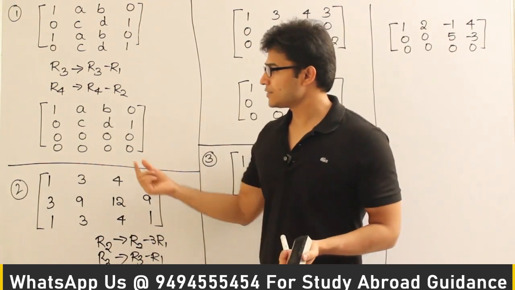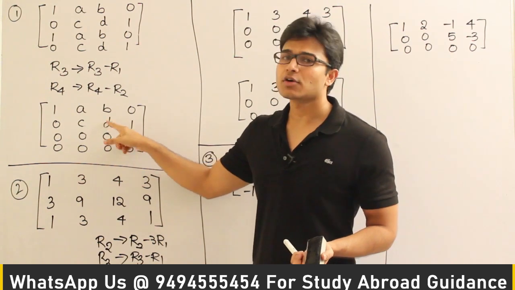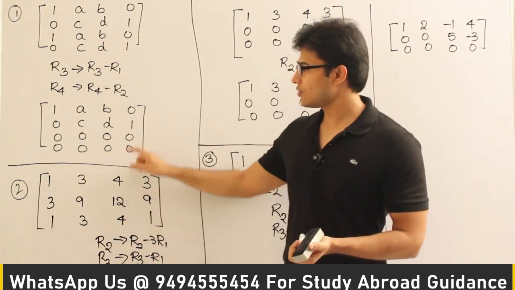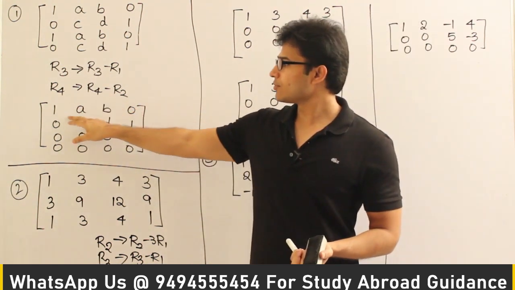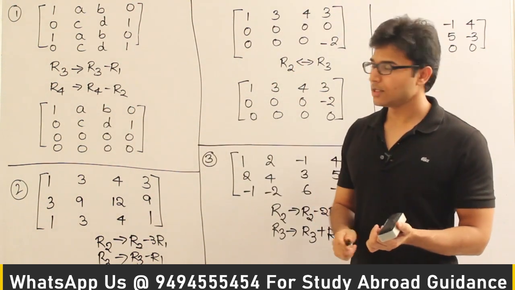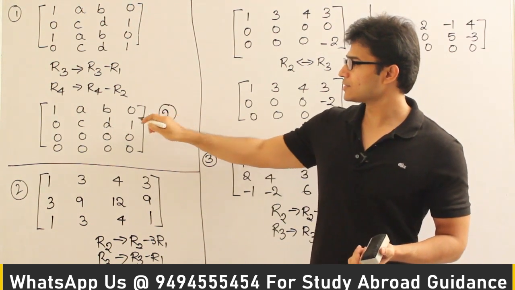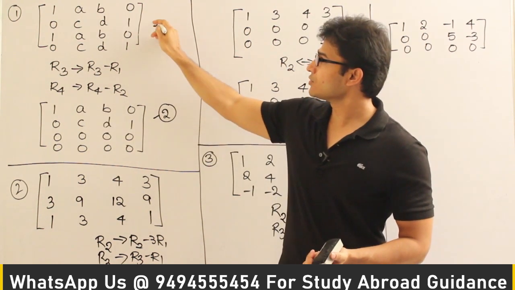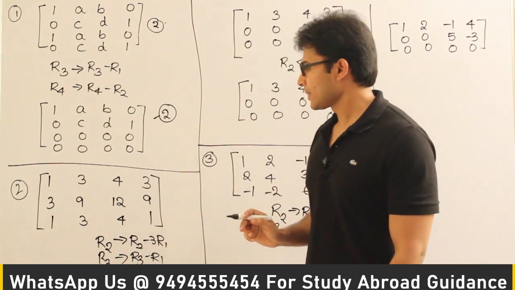But here one thing you should consider is there is A, B, C, D. Even if all A, B, C, D's are zeros, since they are variables, we have one which is non-zero, and here there is one which is non-zero. Therefore even if all of them go to 0, the number of non-zero rows will be 2. So we can say that the number of non-zero rows is 2, which means the rank of this particular matrix is 2, and so the rank of this one is also 2. Got it? Now observe this one, next one.